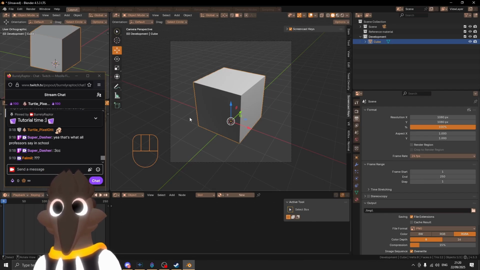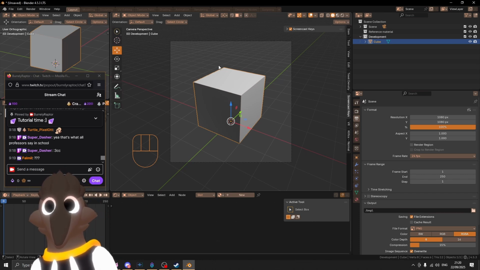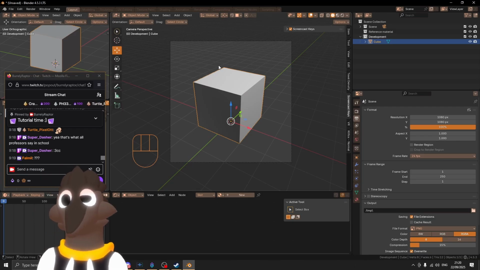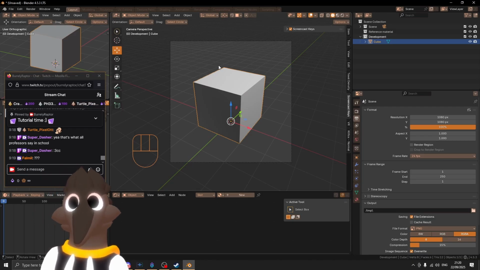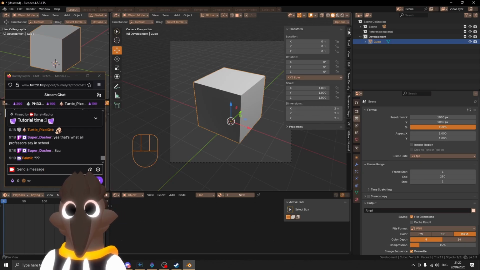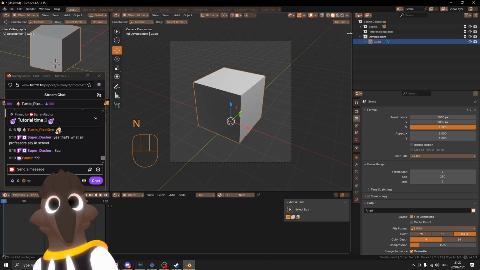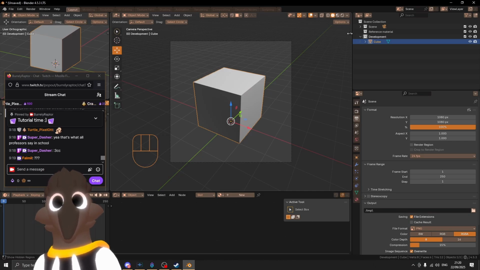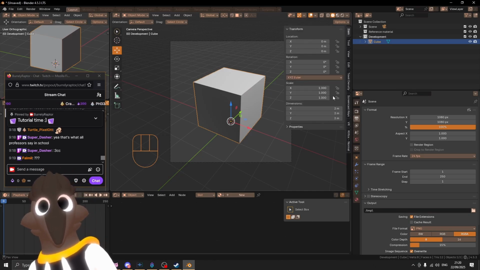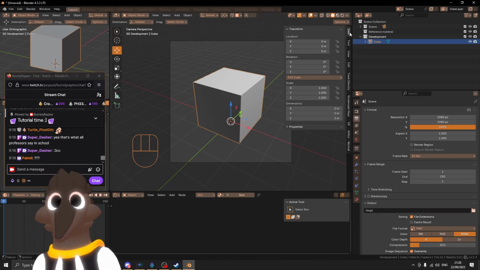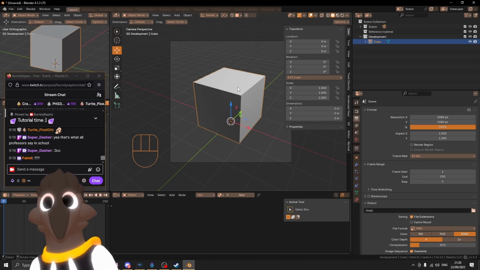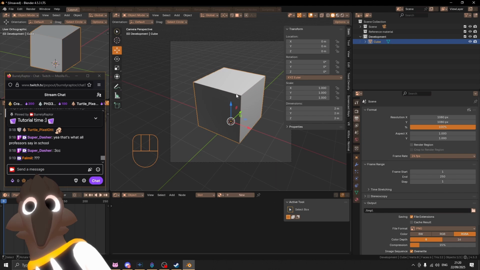on the screen. So we got ourselves a cube, and we're gonna turn this into a little bitty. I already know the sizes of this, so we're just gonna go ahead and put it together. First of all, I'm gonna click on item up here. If you don't see this, it's because the N panel is hidden. You can click on this little arrow up here on the right hand side of your 3D view, and it'll pop open. Should be on item already. If it's not, click on this. And make sure you have your cube selected.